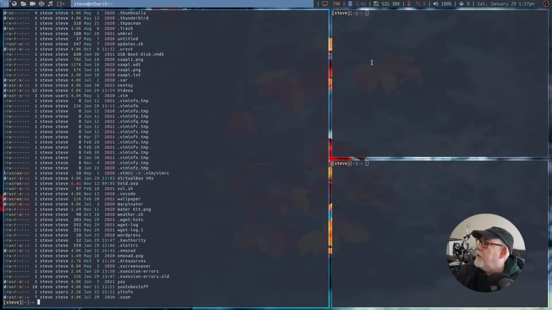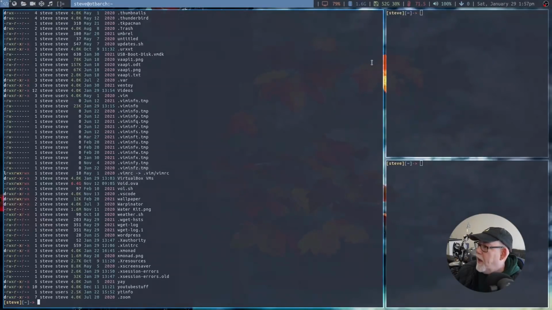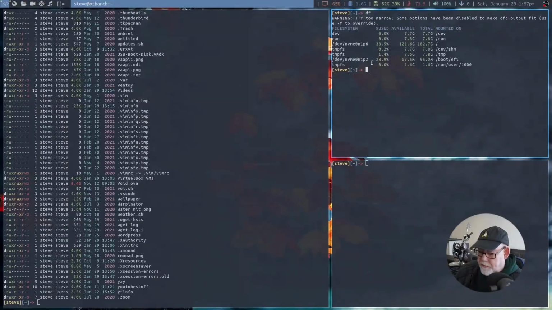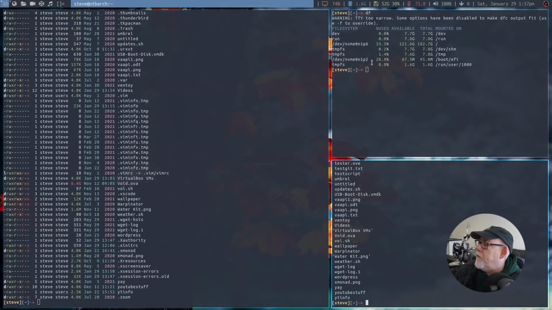You open all the terminals, and these are Alacritty terminals, simply by hitting Super Enter. By default, it's set to ST, but I've changed everything to use Alacritty, even the scratch pads. And yeah, you move around with Super key, J, K, etc. So I could do something like that, and then move across to, or change the size of them with H and L. Or I could just move across to there and do, I don't know, DF, and move across again to the one at the bottom and, I don't know, list. Whatever you wanted to do.